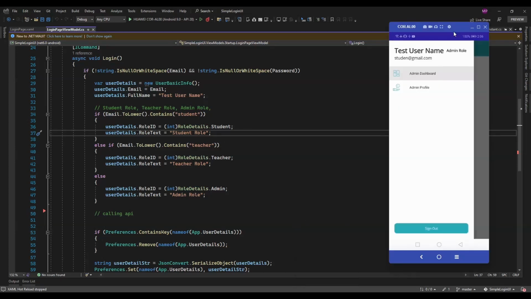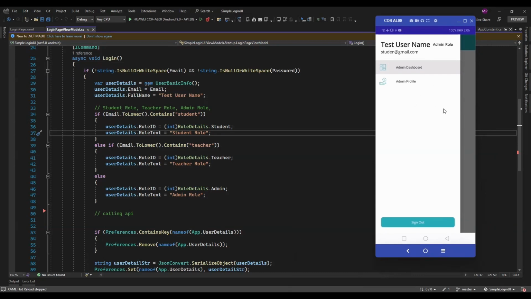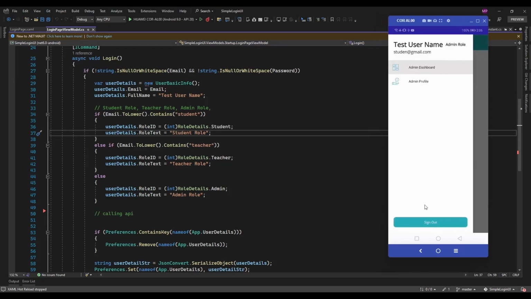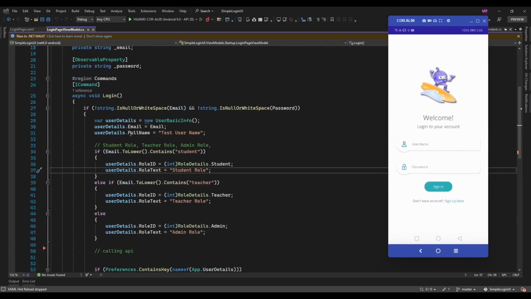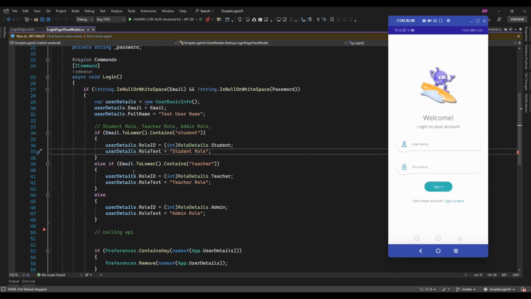In the previous video I showed you a demo related to navigating to a particular dashboard page and dynamically displaying flyout items based on role. On the click of the sign in button, I was just checking if the email contains student, then I am setting role ID to 1 and role text to student role. Similarly, if the user entered an email that contains teacher, then I am setting role ID to 2 and role text to teacher role.